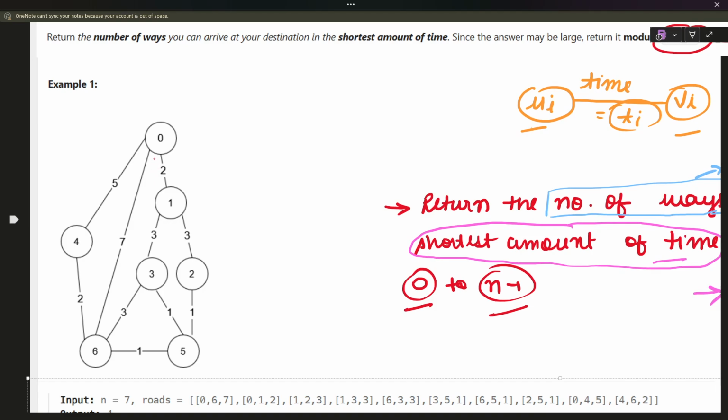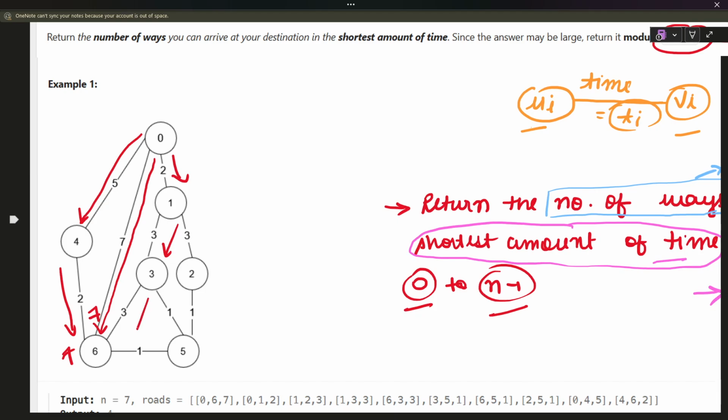From 0 to 6, the cost is 7, right? From 0 to 4 and 4 to 6, the cost is this and this. This is also 7, right? From 0 to 1, 1 to 3, and 3 to 6, the cost is 7.